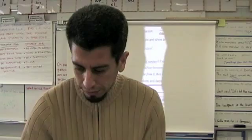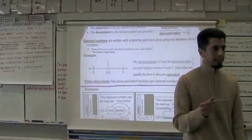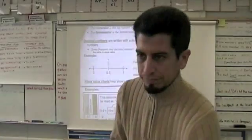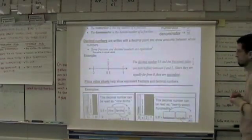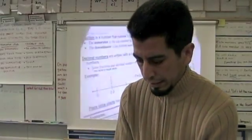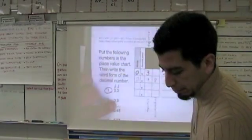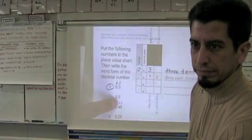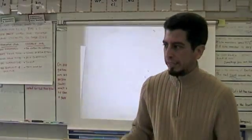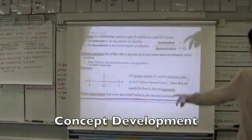Share with me your thinking please. Lily — hi Lily — how did you know where to put the four and the eight? That's right, just as we drew our little arrows, the four was in the tenths place. How'd you know where to put the eight? Exactly — the eight was in the hundredths place. Thank you for paying attention to those place value details, that's very well done.